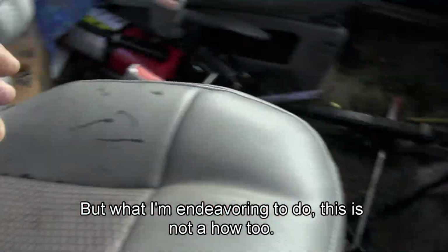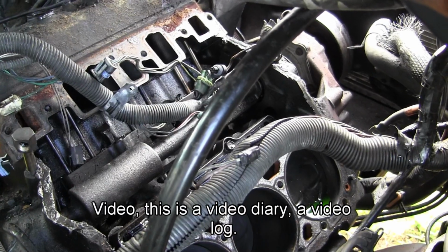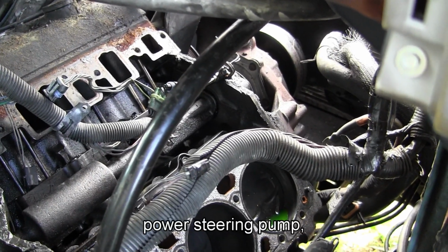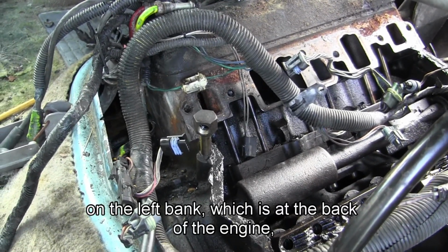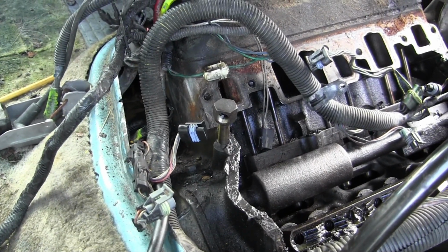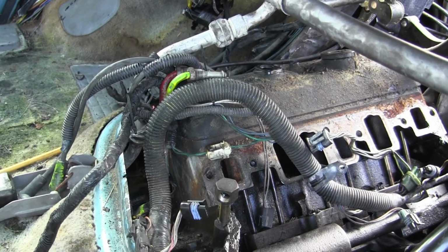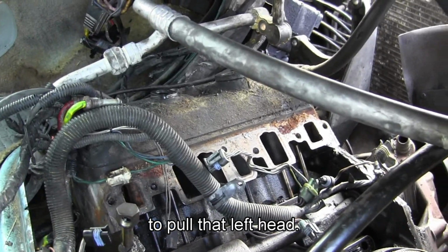But what I'm endeavoring to do, this is not a how-to video, this is a video diary, a video log. Today I'm going to try removing the power steering pump, disconnecting the ground on the left bank, which is at the back of the engine. It's a very important ground, and it gets corroded. I sprayed it with penetrating oil for a few days, let it set. And when I get those things out of the way, including the bracket, I'm going to pull that left head.